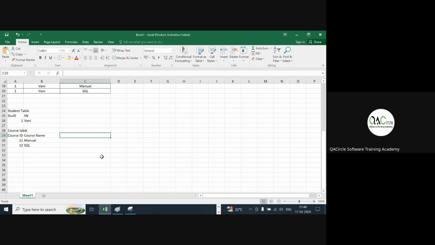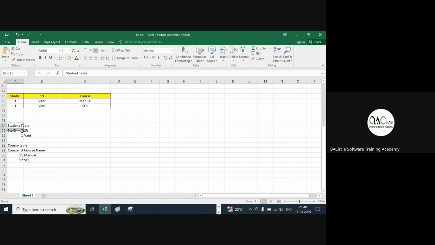After applying the normalization, the data is now clear and connected using the proper keys. Yes or no? Understood? So before applying the normalization form, the data will be like this, with multiple data. I'll be creating smaller tables from a complex table: a student table and a course table.